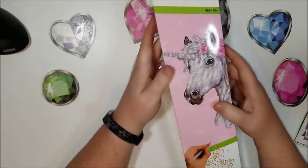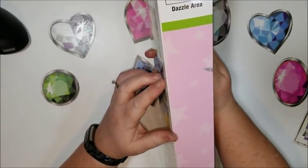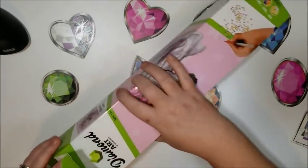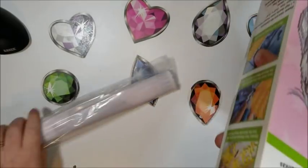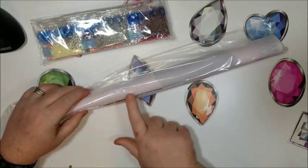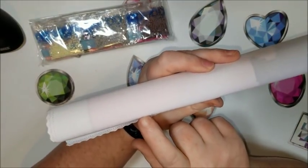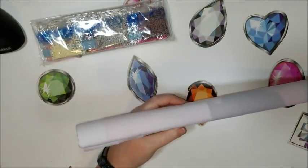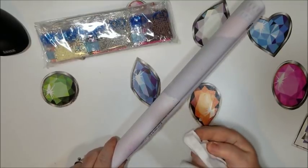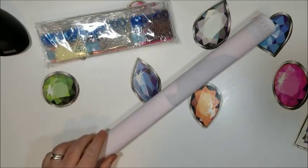Here we are with the third one — this is the one Teslin picked out first. It is a unicorn; there's the complete canvas and the drill area. It says 40 by 40, so I'm guessing it's going to be a 32 by 32 drill area. This one's been opened — I didn't open it; someone must have opened it in the store to look at it. I just hope everything's here. The canvas looks like it might have been a return, because there's something on it that's not coming off with a baby wipe — it must be tape or paint.